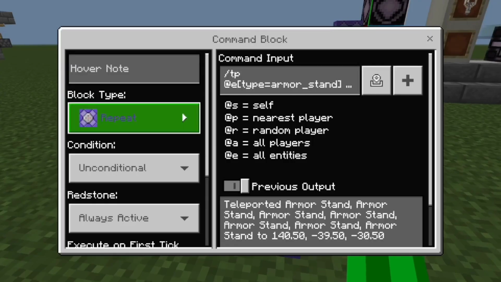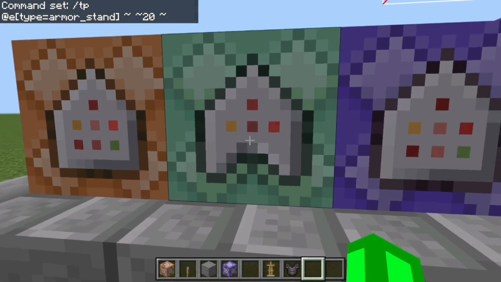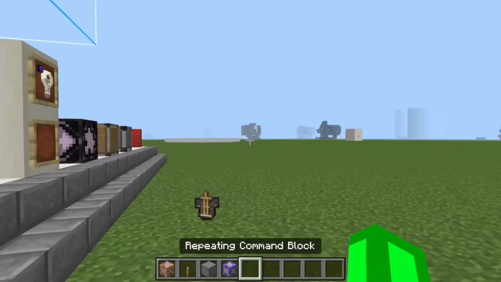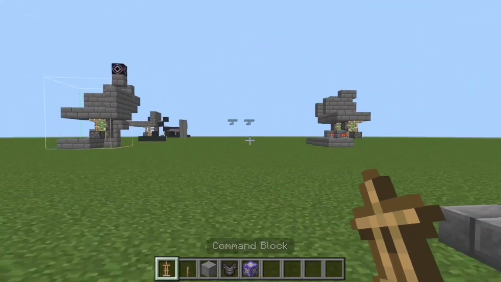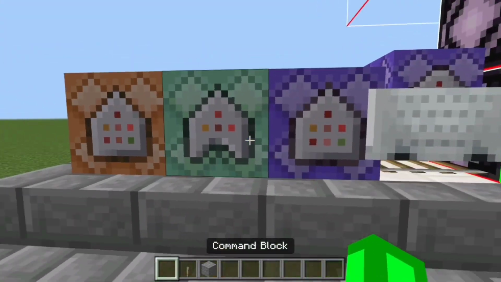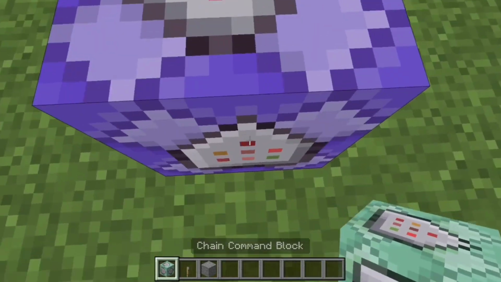But once you're done with this, or done having fun with this one, we can jump to the chain command. We'll just throw these out. So the chain command block, actually I'll throw this one out too, and this one. Should I throw it up this way? So the chain command block is good for when you want a bunch of different commands to function in like a group.